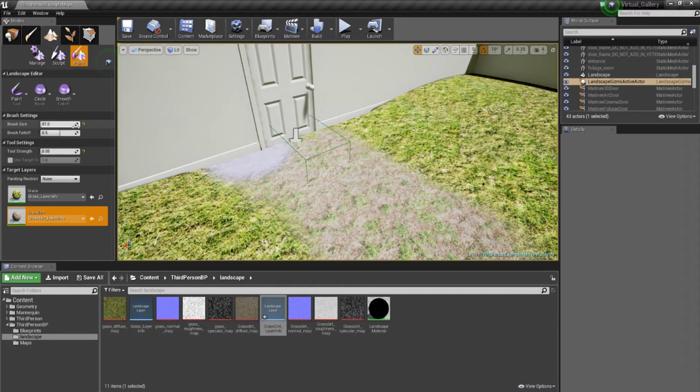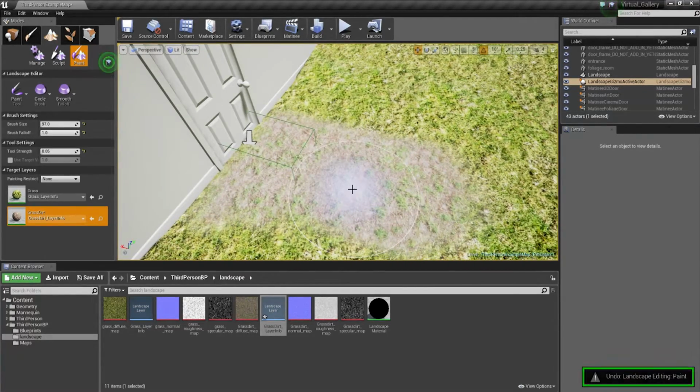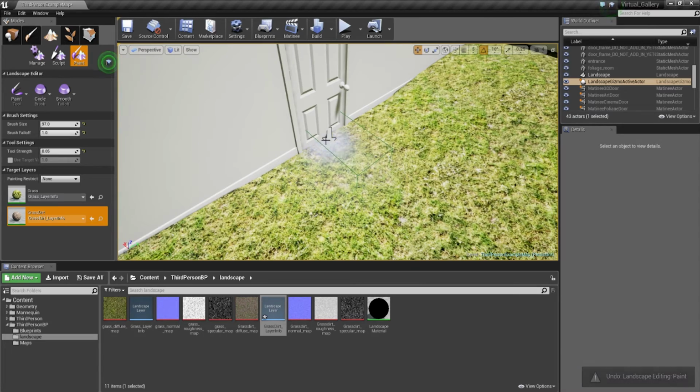You can obviously soften the brush a little bit more by increasing or decreasing the fall off. So if we increase the fall off, it's going to make the brush really soft, and then you can go in and obviously fade it in a little bit more. So I'm just going to keep my brush really soft at this stage. I'm just going to bring in a bit of a path.